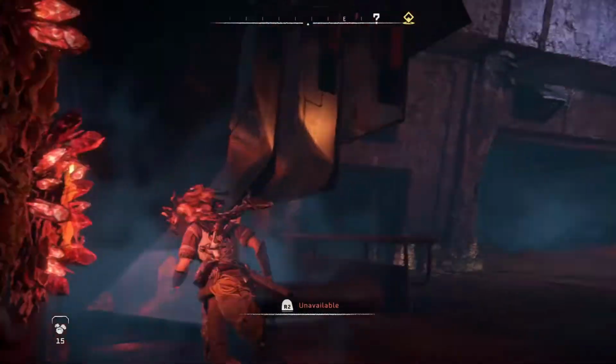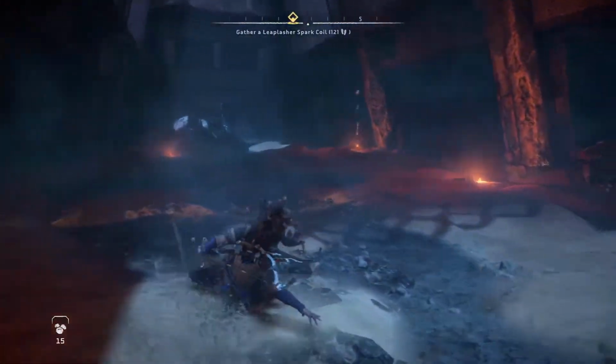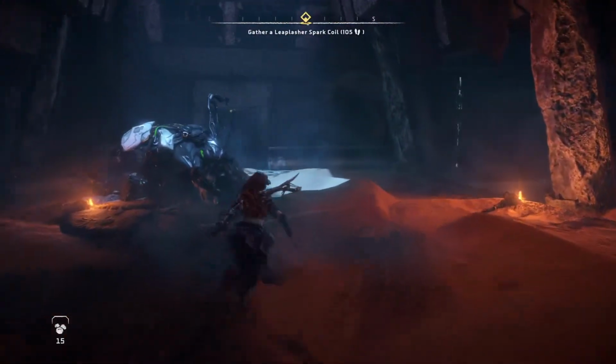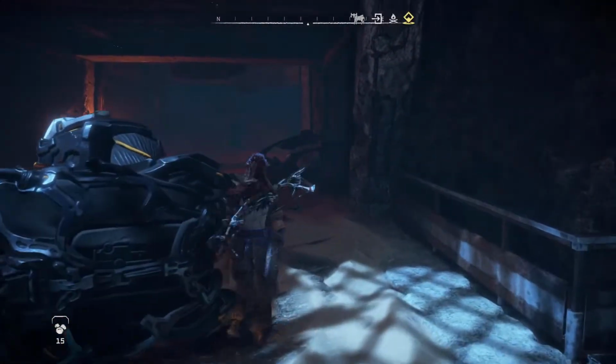Alright, so we've got to get a few parts here. We'll probably get the parts and stuff we need and then call it. Leap Lasher. These are the kangaroo-looking dudes, I believe. Wait, how did I get... Oh, yeah.